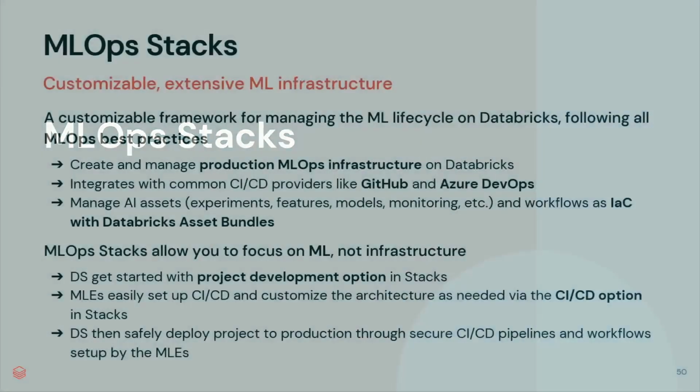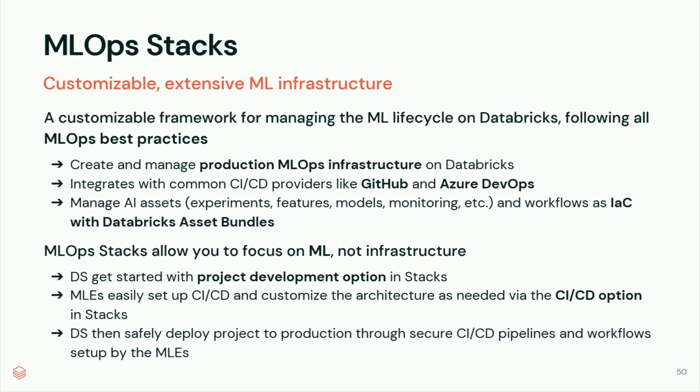Thanks. Okay. So for the next demo that we want to do really quick is talk about MLOps stacks. MLOps stacks is an infrastructure that's provided. It's customizable, and it helps us to manage the lifecycle within Databricks and follows the best practices here. So we're able to create production MLOps infrastructure on Databricks by following a fantastic template. This integrates fairly readily with common providers that are doing CI/CD, like GitHub and Azure DevOps. And this helps us to manage assets as infrastructure as code through Databricks asset bundles.